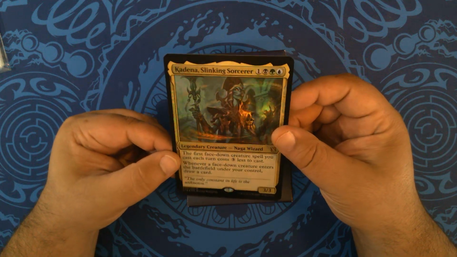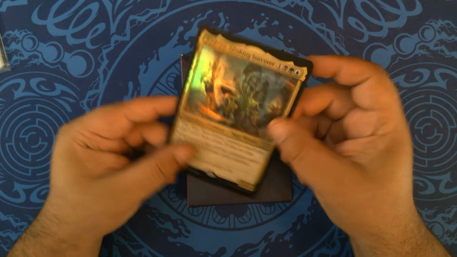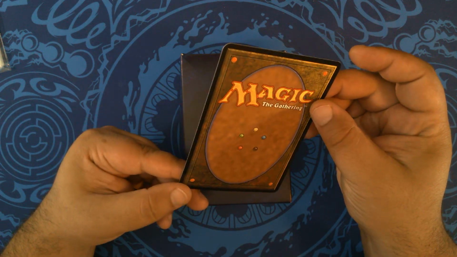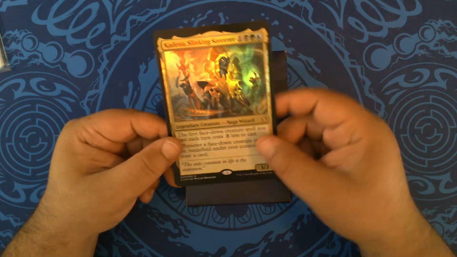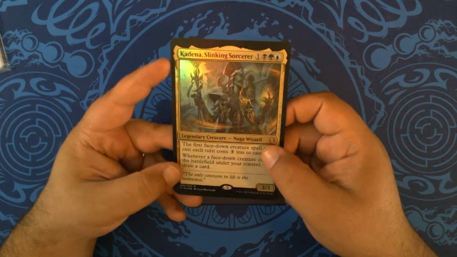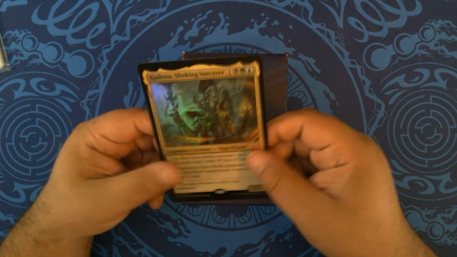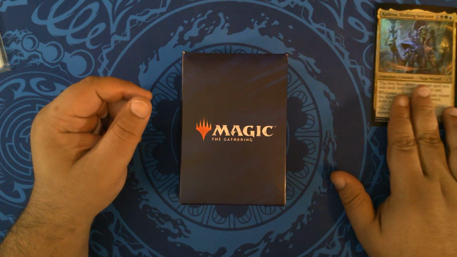Today we have Kadena, Slinking Sorceress. Or a nice big stand-in card. Love these things. I don't know, there's just something so satisfying about having a giant Magic card in your hand. I always wanted to have a whole deck of oversized cards like this. That would be kind of cool.